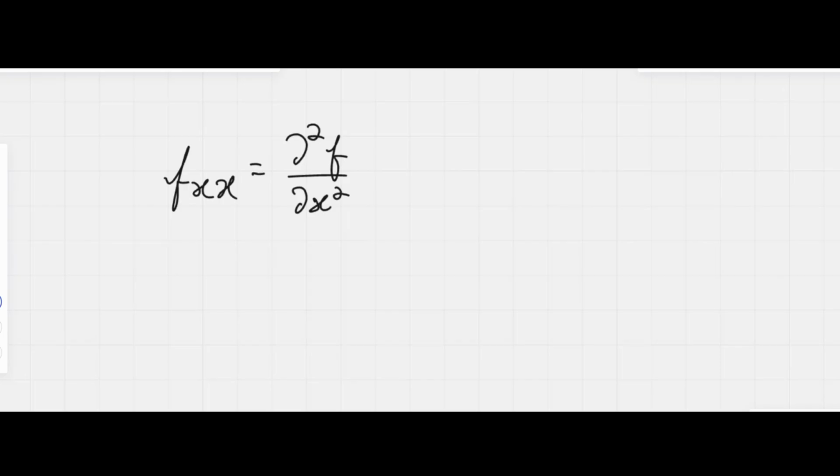If I could just break this down for you, this looks something like this. And this kind of helps explain the concept a little more. So we have the partial derivative of f with respect to x, and we're taking the partial derivative of that with respect to x. And so that is the notation that we're using. Now we can also do the same thing with respect to y. For example, we can have the partial derivative of the partial derivative of f with respect to y, and it would be the same thing.